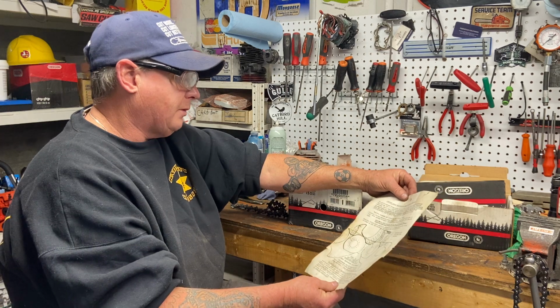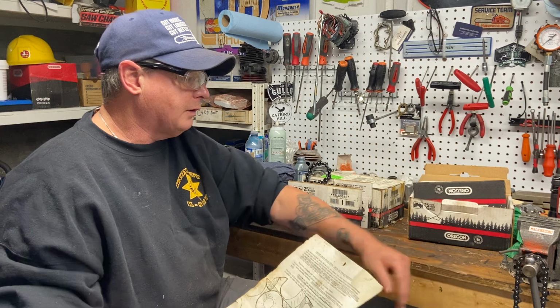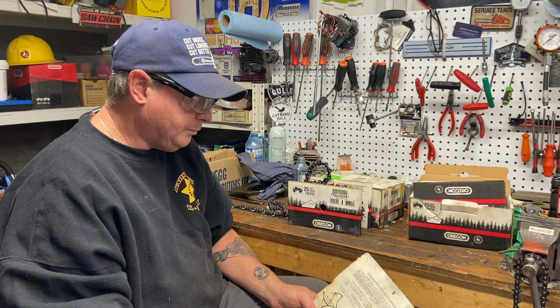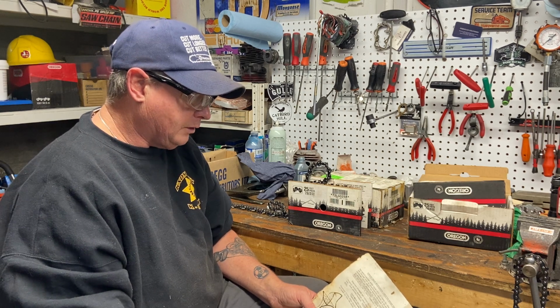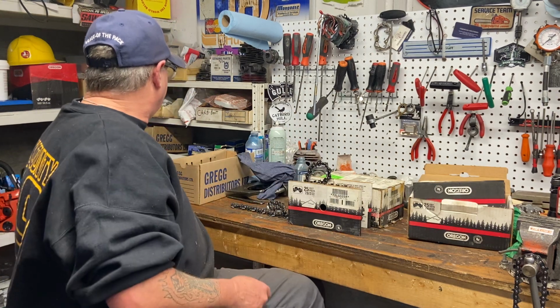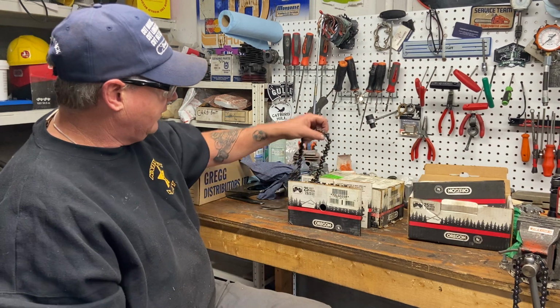But there's some guys, like I know guys down in the States, like the Lentz family and a few other guys, they really know how to make chains work. My dad, like I said, would spend so much time on them, and it would definitely pay off because they won a lot of events with it. So yeah, there you go. I just wanted to show you this chain. I just think it's so funny.